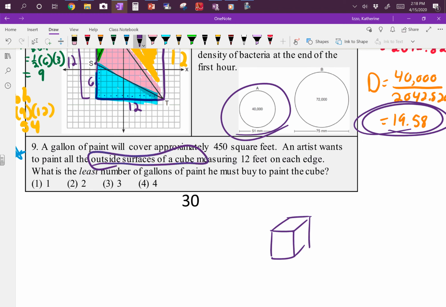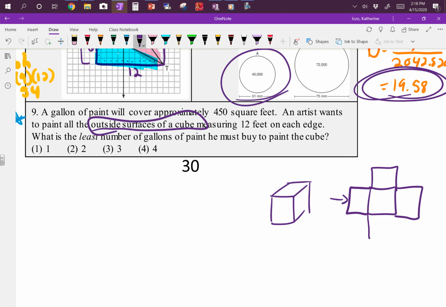Unfortunately, we want the outside spaces of a cube. So we're going to unfold the cube. Do you remember when we did that, what was it, Play-Doh lab? I feel like it was a Play-Doh lab where I brought out my little shapes and I unfolded them, and then we had to find the surface area. That was not fun. Okay, so let's make a nice big cube.